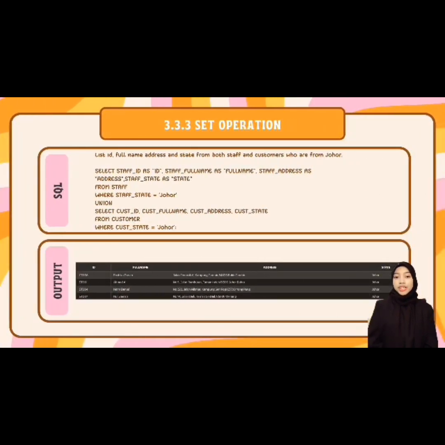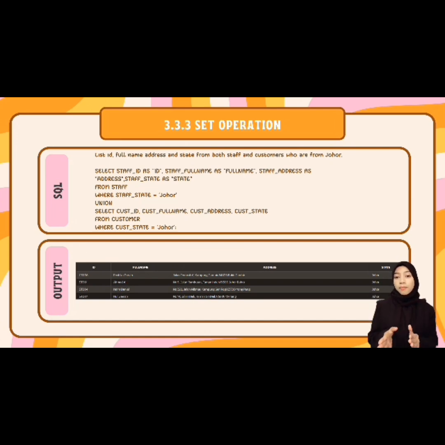First of all, union is needed when you want to combine more than one table, and it will show all data from both tables. The first example for union is to list ID, full name, address, and state from both staff and customer who are from Johor.